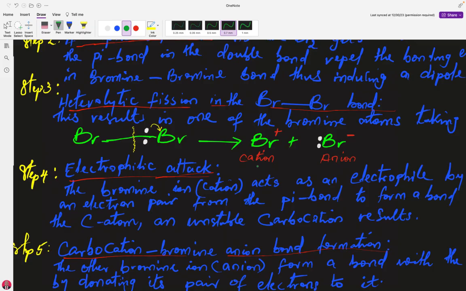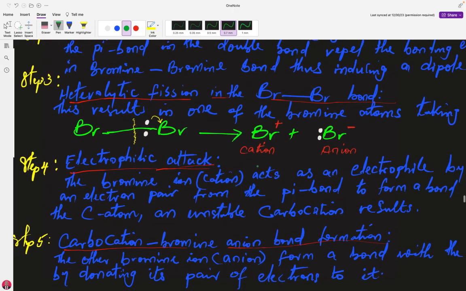These are electron pair acceptors. They will also accept a pair of electrons. They are electron deficient species, and they are ready to accept a pair of electrons to complete their octet of electrons. In that case, we now say number 4. What will happen there? Electrophilic attack. This one is going to go on attack.